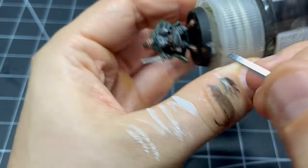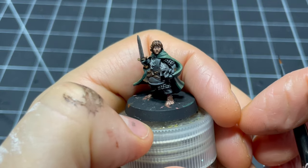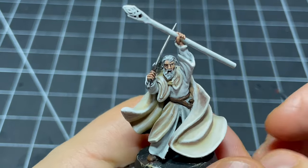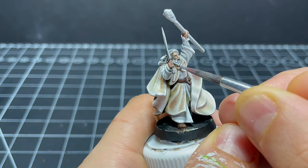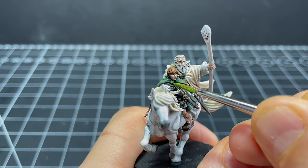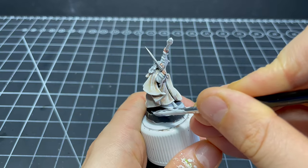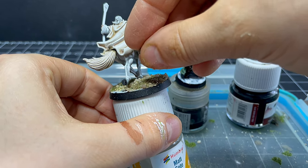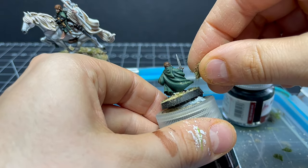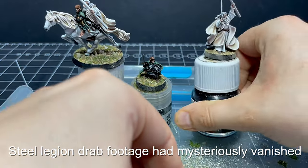For the eyes it's the same old approach - using my smallest brush to paint on a little white oval shape, then mustering all my concentration to add the pupils with a tiny black dot. Gandalf's eyes came out alright if a little wonky; Pippin's - well, the less said the better. I almost forgot to paint the little brooches on the robes - Gandalf gets a silver one and Pippin gets a green one. I also forgot Shadowfax's eyes. Finally I splodge on PVA glue to the base, scatter on some basing mixture and flock, and finish with a rim of Steel Legion Drab.